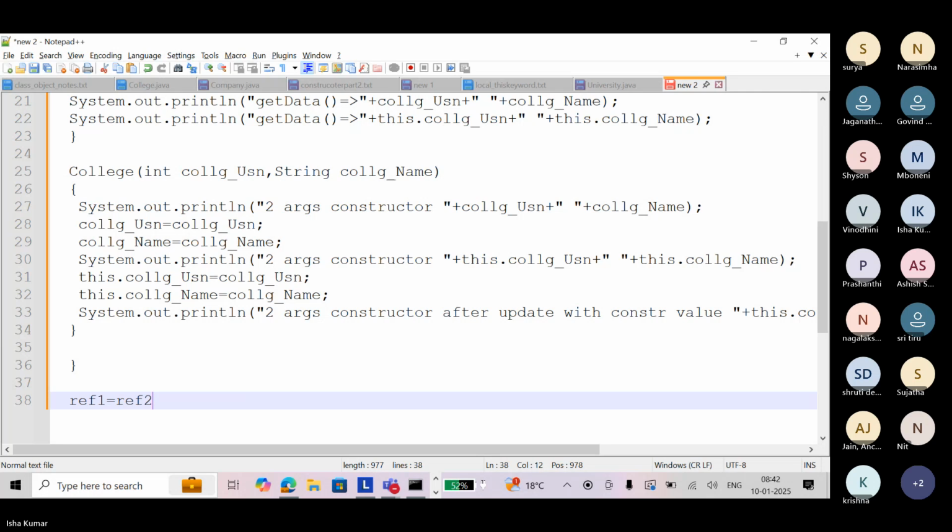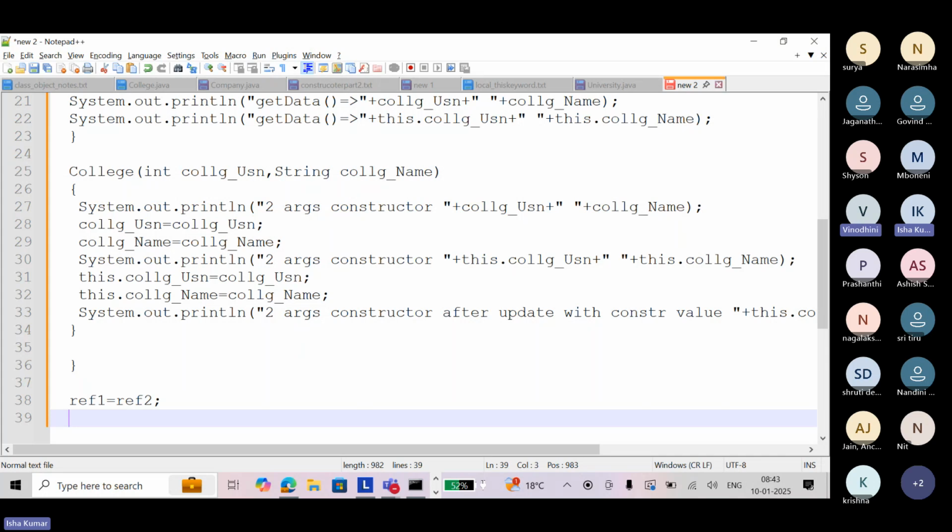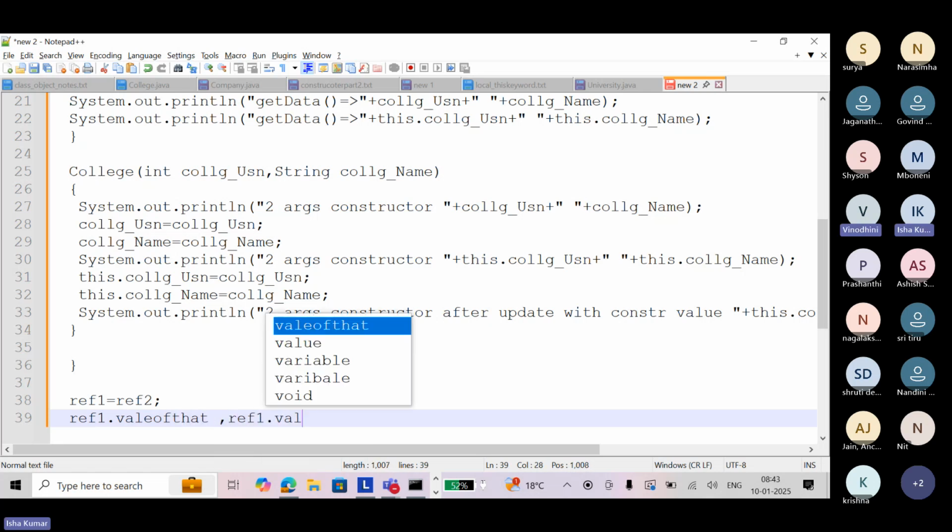Okay. You have done this. Right. Now, after that, you access that member. Apartment dot, whatever value of that class and ref1 dot value of that class. First you do that.